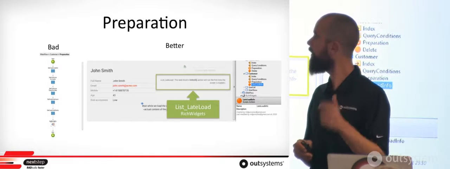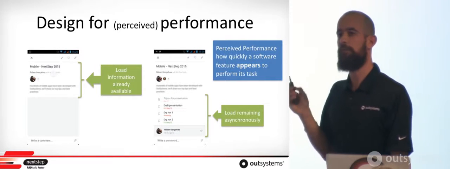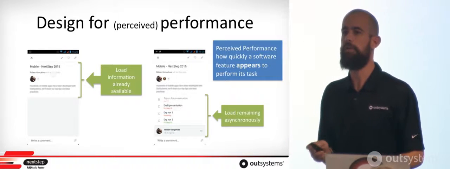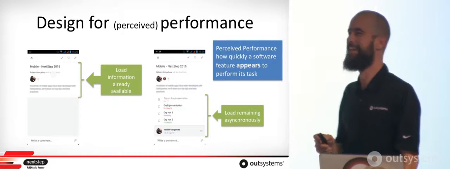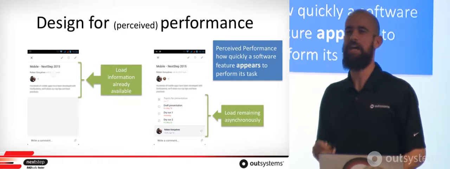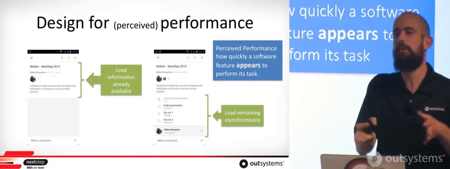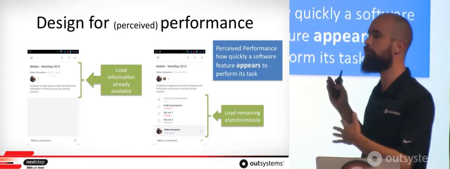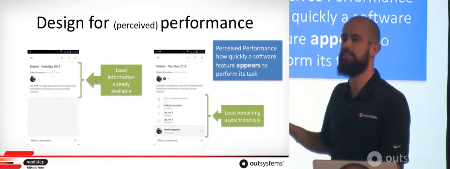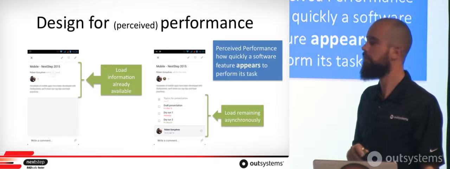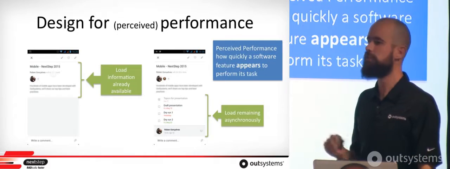So what's going to happen is the perceived performance, and this is the next tip, which is you should design for perceived performance. Are you familiar with the term perceived performance? OK. So perceived performance is how quickly a system appears to be doing its task, not how quickly it actually does its tasks. So basically, we are tricking the user. A good application that actually does this, and this basically is the sum up of all of the previous tips, is actually Asana, where when you click to see a task, they immediately load information that they have available.